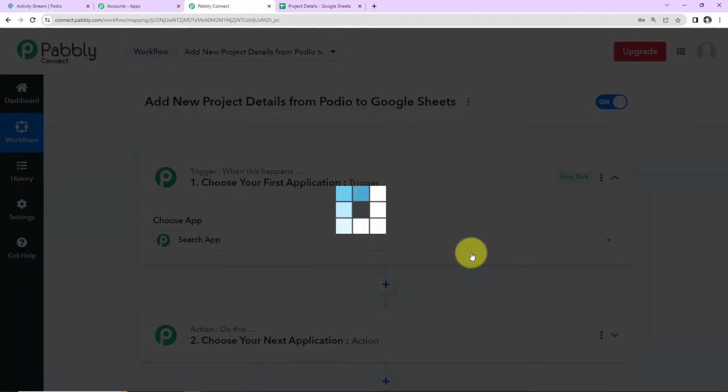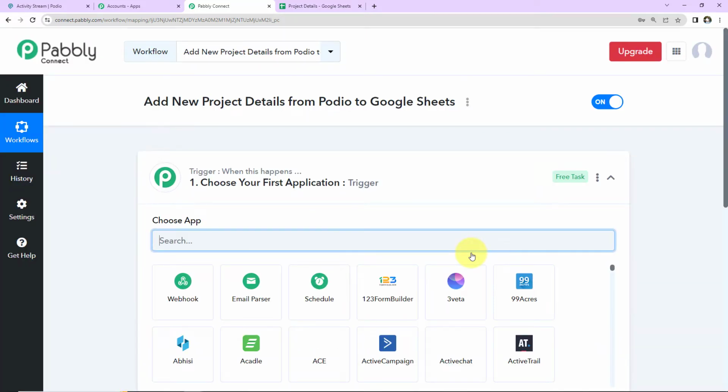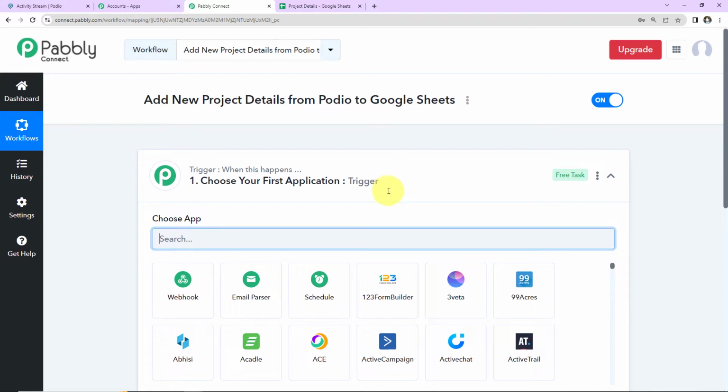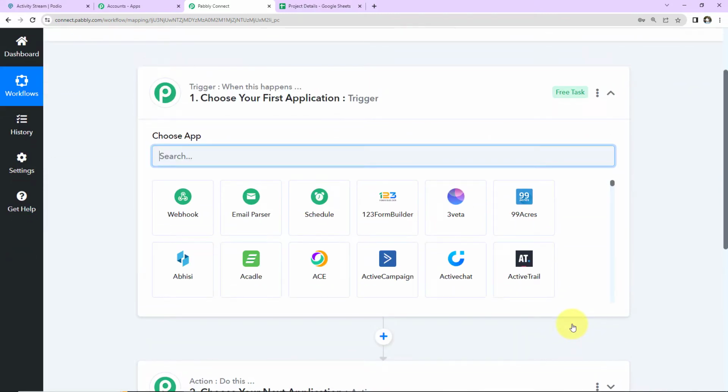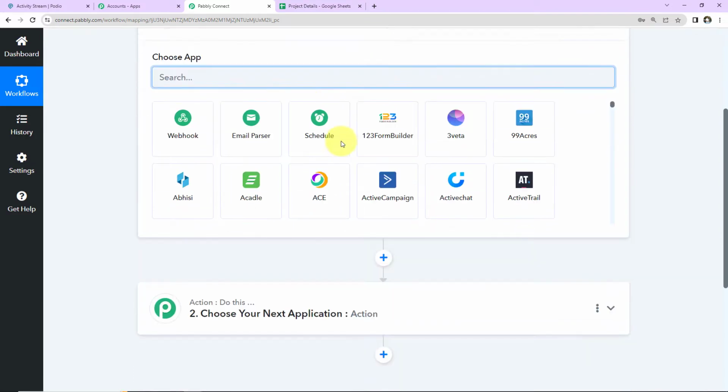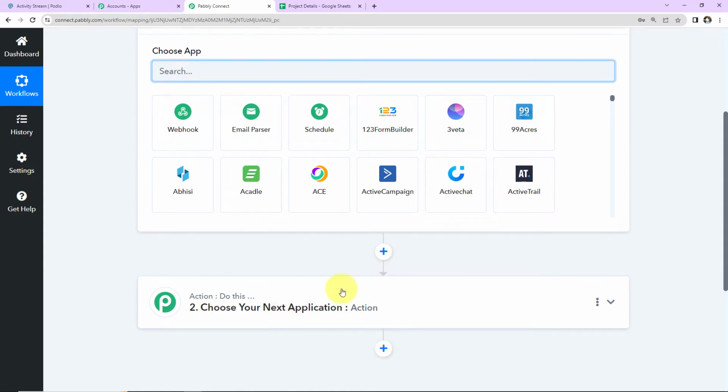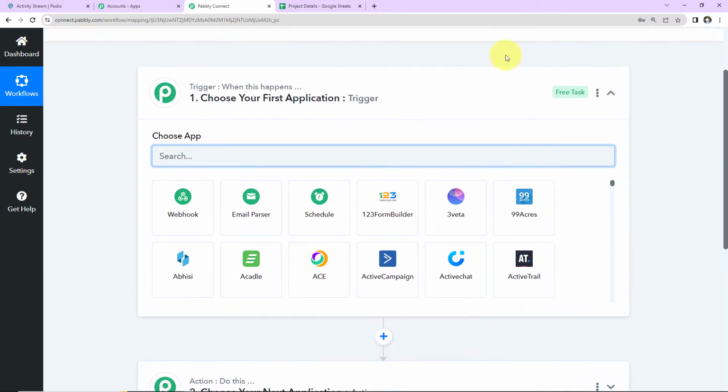Now as I do that, here we have reached another window which has got two extremely important events. One here is trigger, another one is action. Now triggers and actions are basically those two principles or concepts on which this entire automation works. Trigger is when this happens, action says do this. Basically, action here is the automated response of our trigger application.